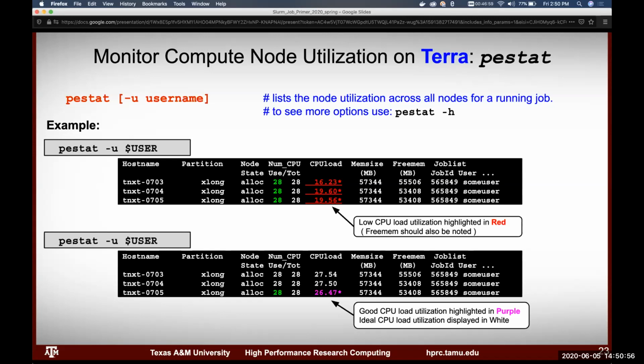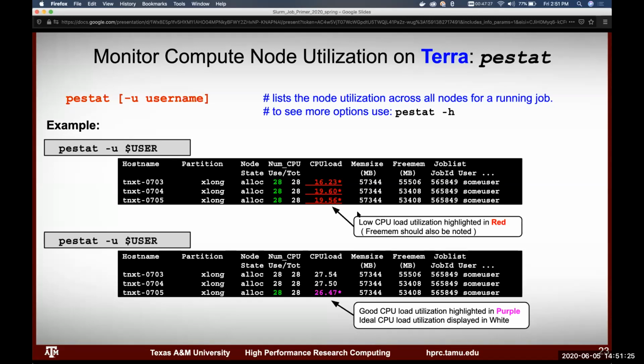If you were in the other classes, like the introduction to the Terra primers, when we log into Terra, we see the login nodes are named like tlogin 0501 or something like that. Those are the actual host names, and the domain name terra.tamu.edu just pushes you to the Terra logins.